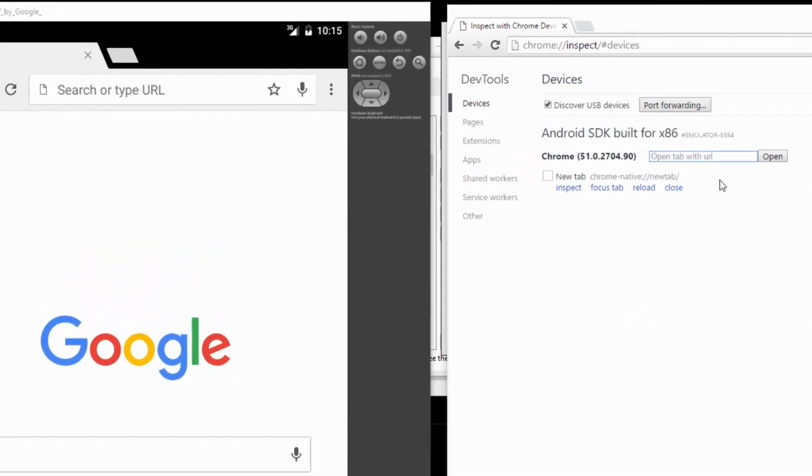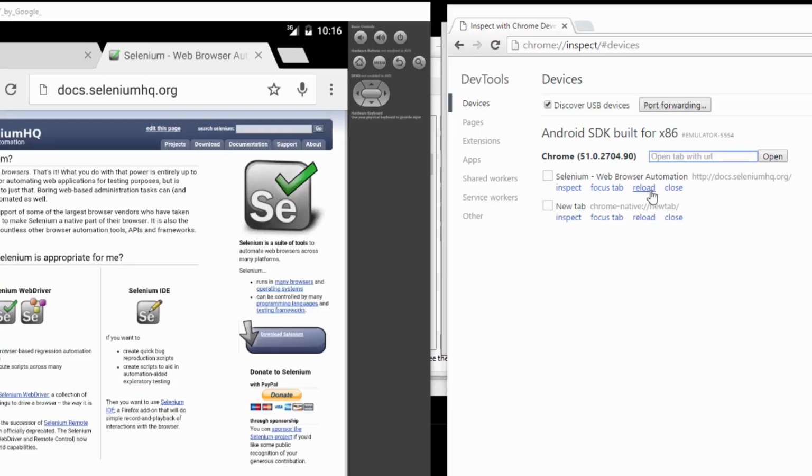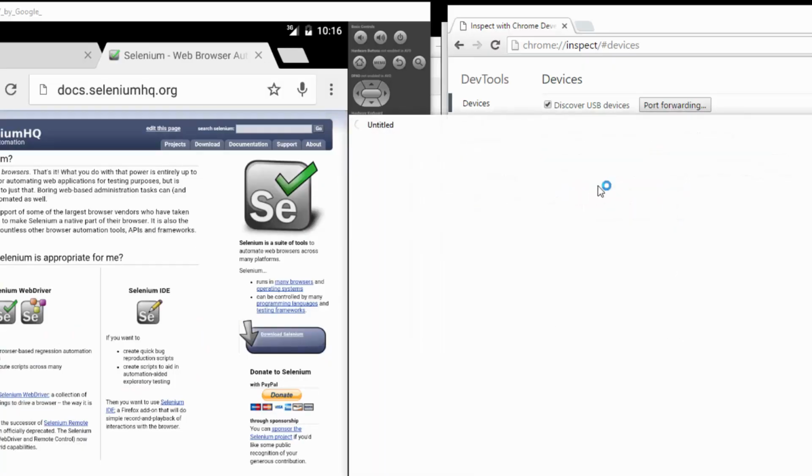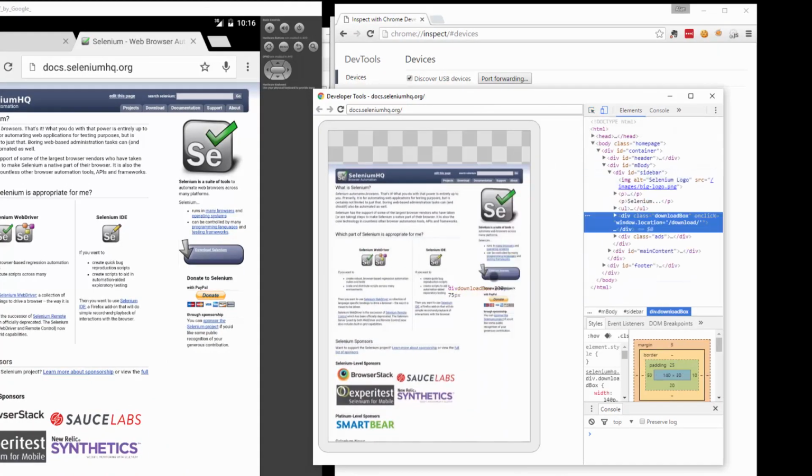So if I open a tab here, there we go, that's opened it in the emulator, so I can do things like inspect. And then we can work with this as though we're on a device.